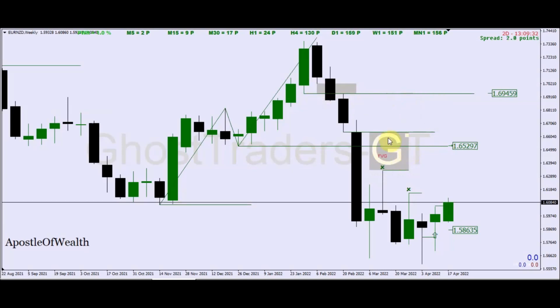But before price gets to this level here, this is where we need to look at first, because it's not just going to move up and get to this level here unless there is massive news. But this is the level that we are anticipating to get our setup first at, and this is the second level here that we are anticipating to have our sell setup.